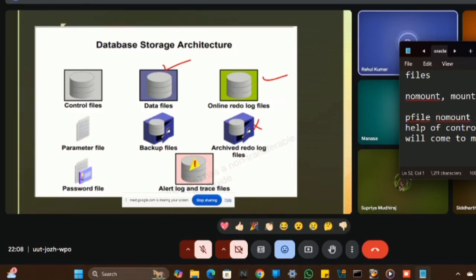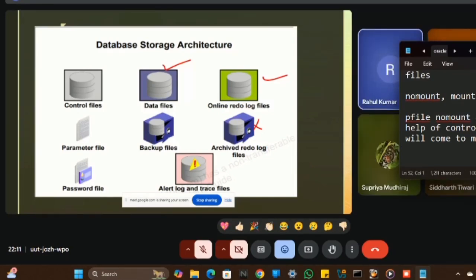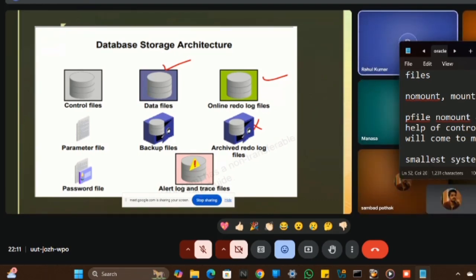So in that case, the unit of the logical file system of a database is a data block. Okay, one single data block is the smallest unit for a logical file system. A combination of blocks makes an extent, the combination of extents makes a segment, and a set of segments makes a table space. So whenever we are creating a table, we are storing it not directly into the data file. We are storing it into the table space.